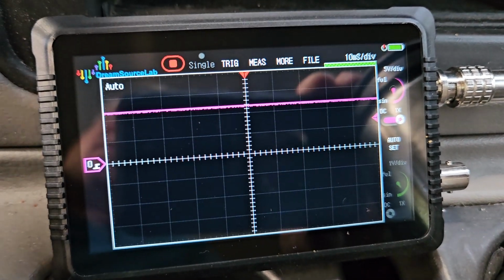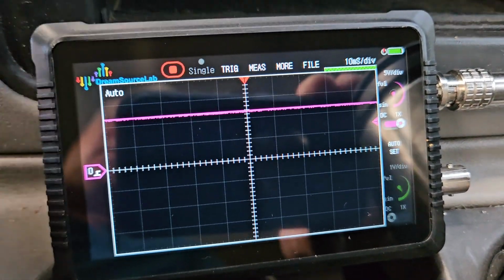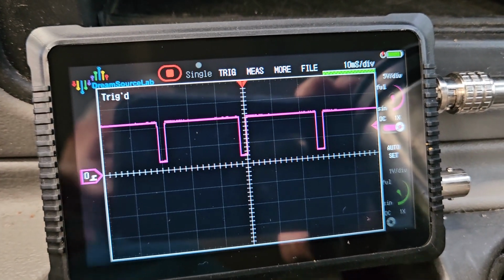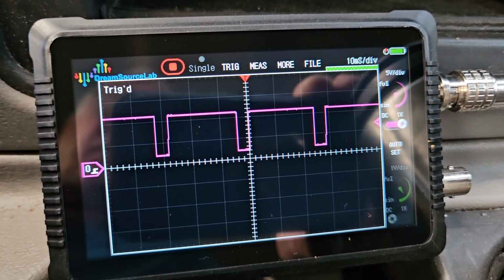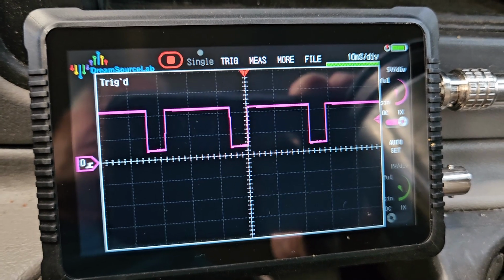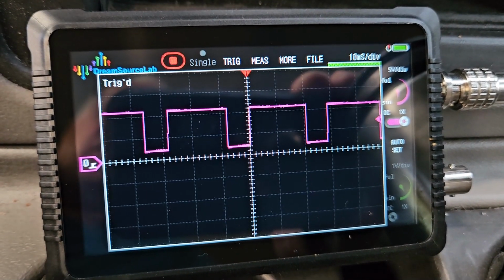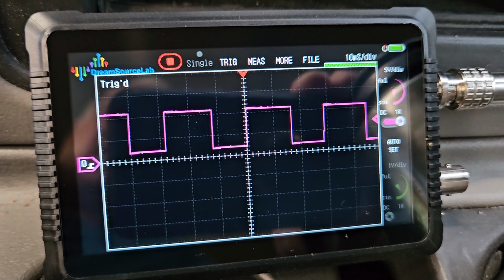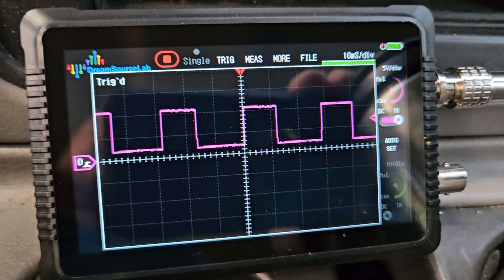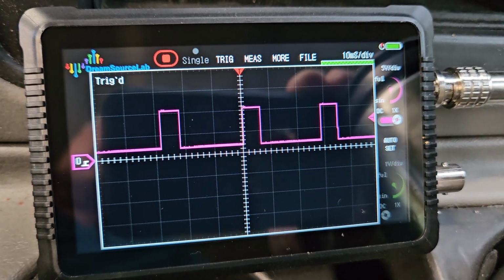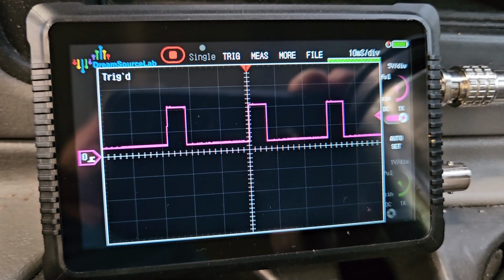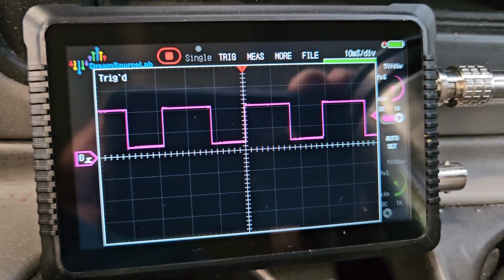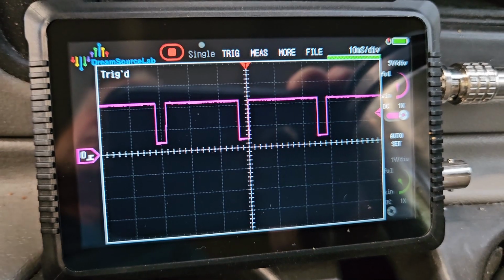And then if we turn the fan on, and it's going to go on to its lowest, we can see that it is some kind of pulse width modulated signal. And as we increase the fan speed, we can see the pulses get smaller. And if you look in the docs, it says that it's an inverse relationship.